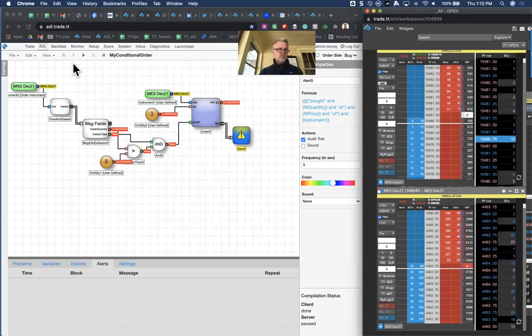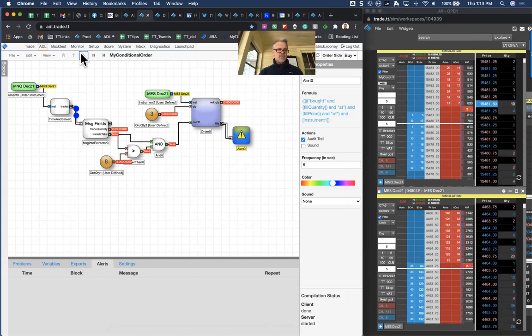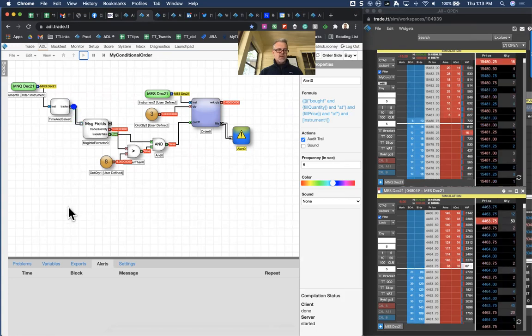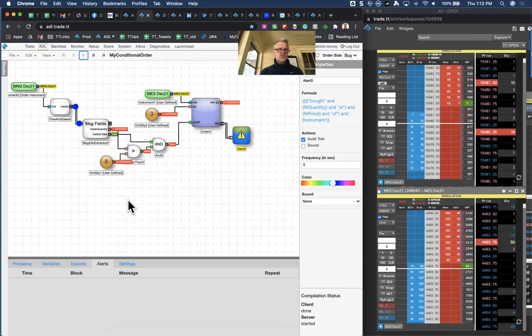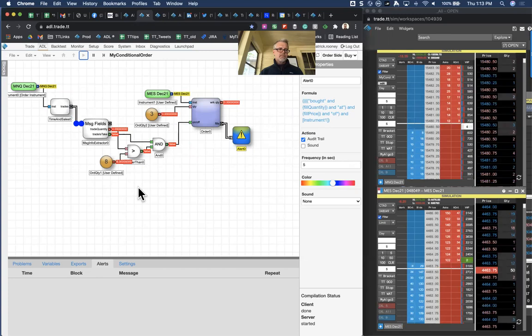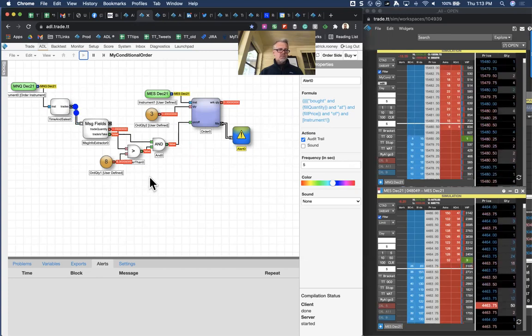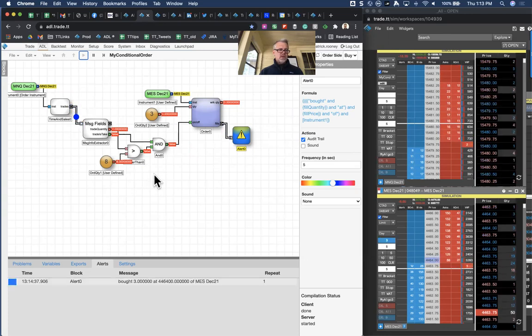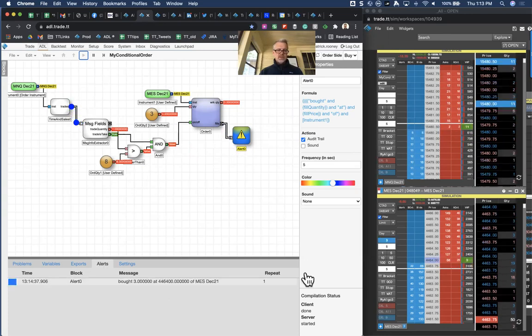Let's see if it works. Click on the start button right here. And now these blue dots are showing market data is passing through from the time of sales block into the market info extractor block. And I need to wait for 8 contracts we bought aggressively in micro NASDAQ. Hopefully that happened before too long. Everyone is selling right now, so that's not doing any good, is it? Okay, now it happened. Someone just went through and bought 3 down here.